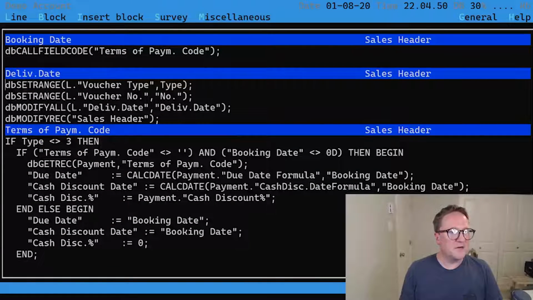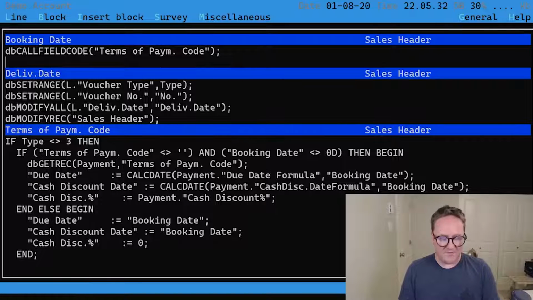You can see DB set range, and in this case you see DB set range, and then you just got record dot field. So it was actually the set range ended up having the same number of parameters, but the record was just part of the DB set range, which is kind of funny because now we're getting back to that we only need to specify it with the coming versions of Business Central. DB modify rec.